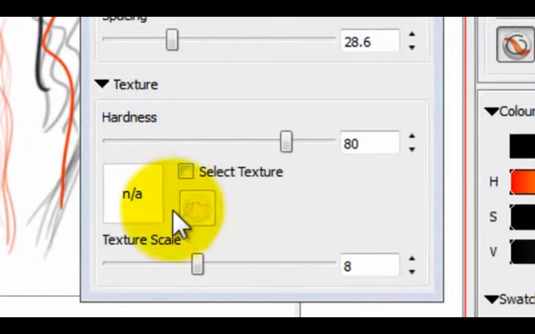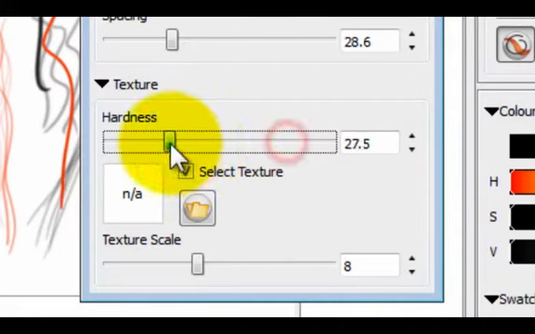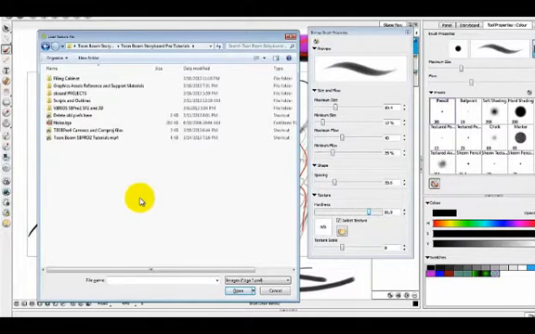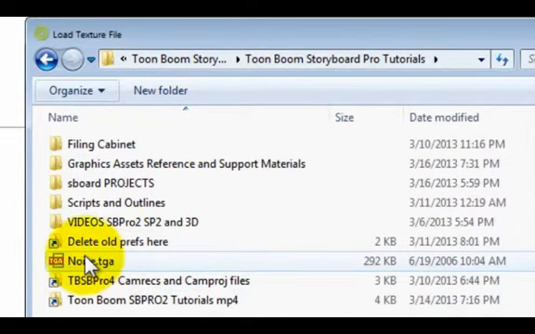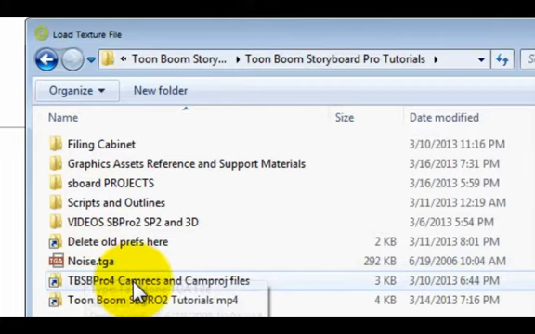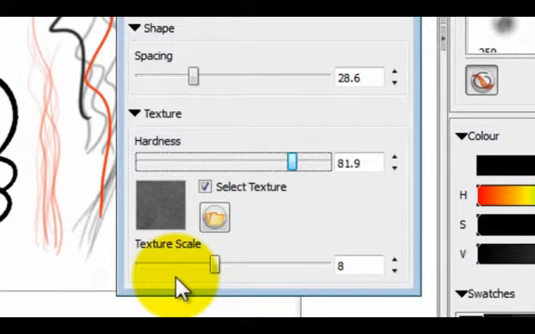We'll go ahead and do that in a similar way. We'll select the texture. Again, the hardness or the softness is here, and I'm going to navigate to my folder if I have a stored texture file there. Here's my folder on my hard drive that contains a lot of my resources, including a Targa file. This one is a specific Targa, and it's a texture file I like the look of. You can create your own texture files and store them and then retrieve them anytime that you want to, so this is just another layer of customization.